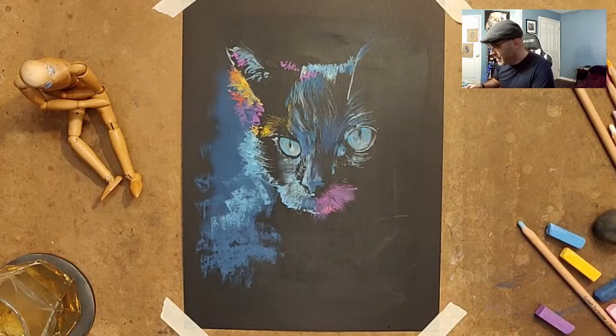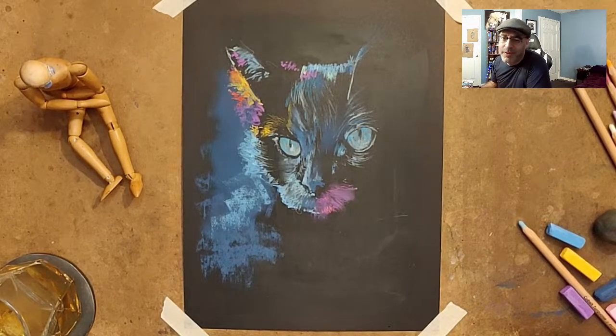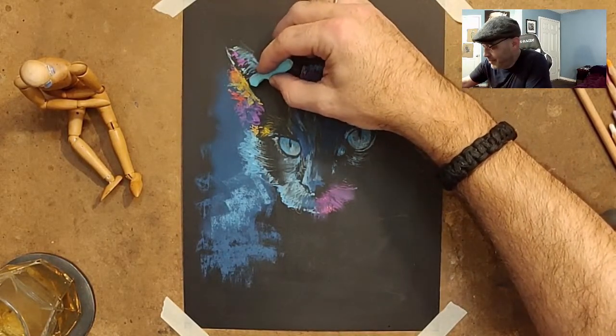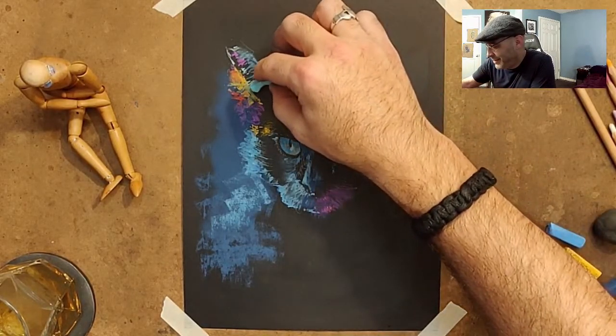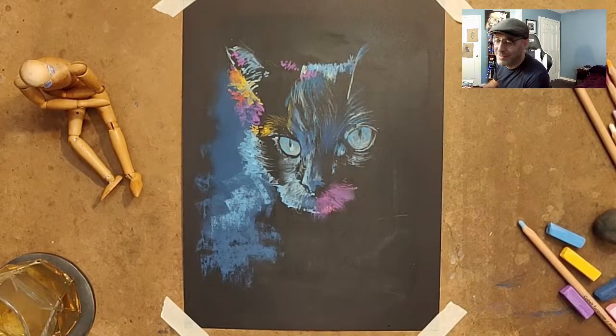There's that paper, glassine or something like that. You can always put it between protective sheets and try to preserve it that way. But yeah, you really don't want to leave it out. I know this isn't great advice, but it is what it is. You basically want to protect it right away, essentially.